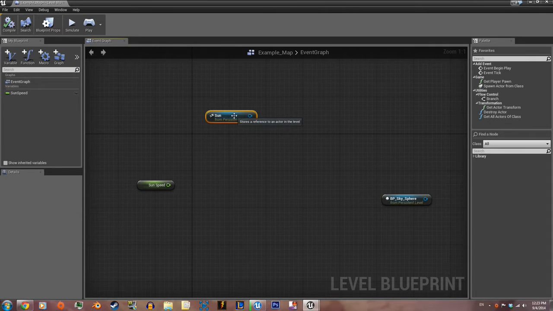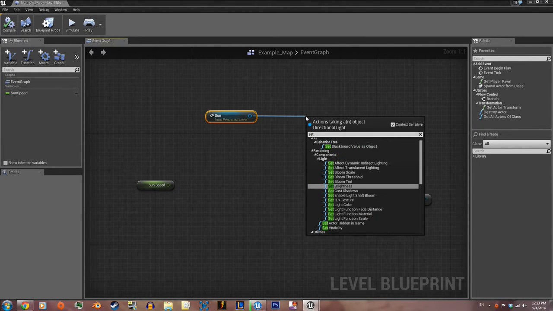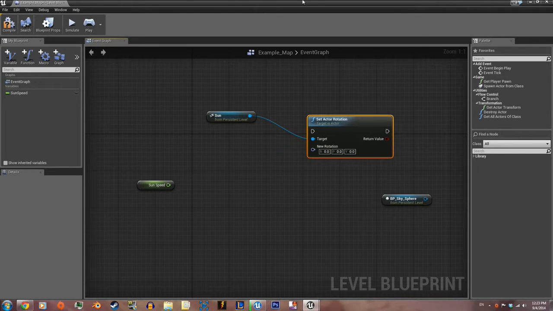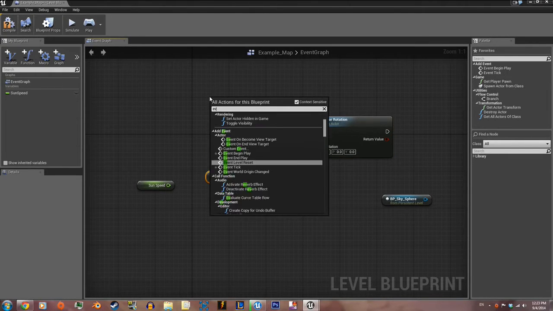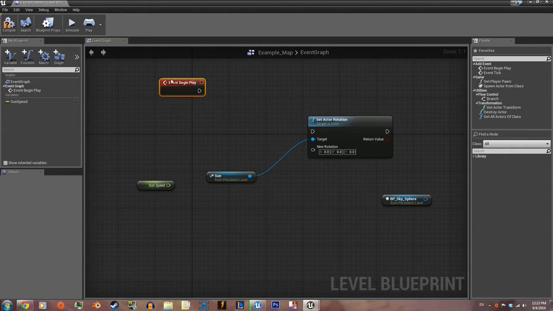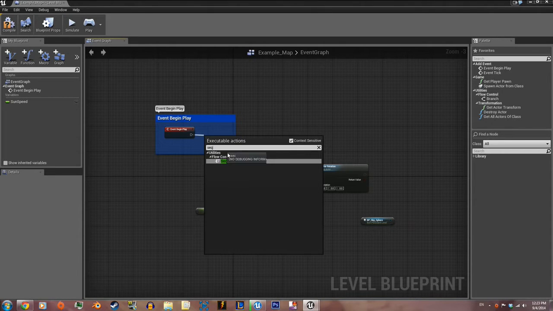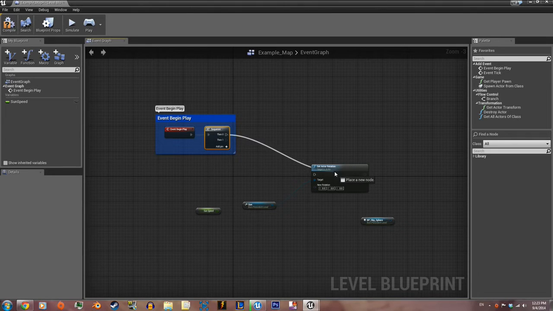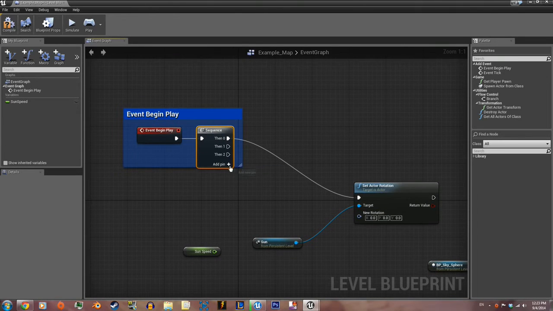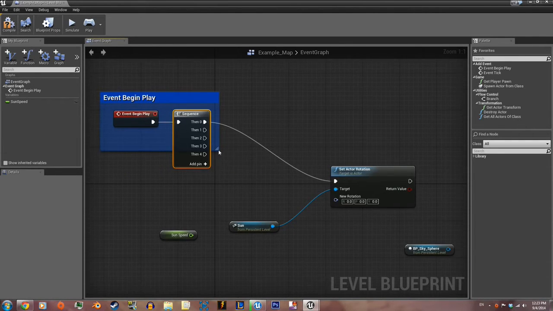Okay, so we're going to come over here with the sun, and we're going to say set actor rotation. And we're going to do an event begin play. Now, what I like to do with my event begin plays is pull them off to the side away from every other code and comment them with event begin play, because when you start getting super complicated code, you want to make sure you know where this is, because you can only put one in your level blueprint. I like to do that, and then I sequence them off. Now that doesn't matter here, but just a pro tip. Sequence is just so you can throw it off to as many as you want.